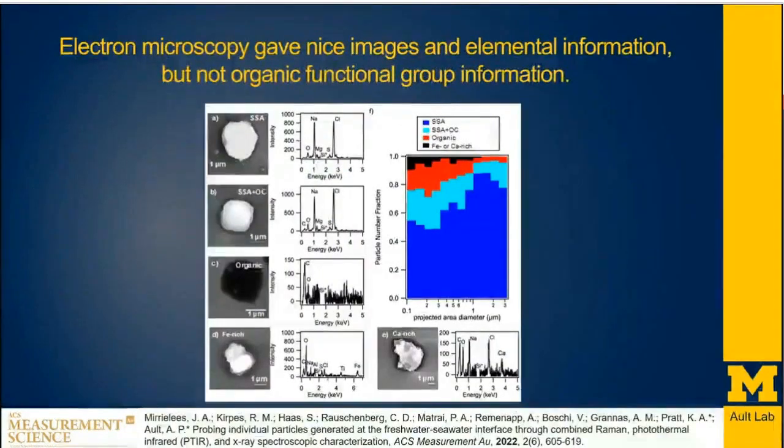And so we started with electron microscopy. This has been an old workhorse for us. And lo and behold, we saw that there was sodium chloride, not that shocking, as well as some carbon in there. But as anyone that's done EDX knows, you're not going to get any organic information out of the carbon peak in an EDX spectrum. And so we wanted to understand, when we said that we had sea spray aerosol with organic carbon, what was in that organic carbon.